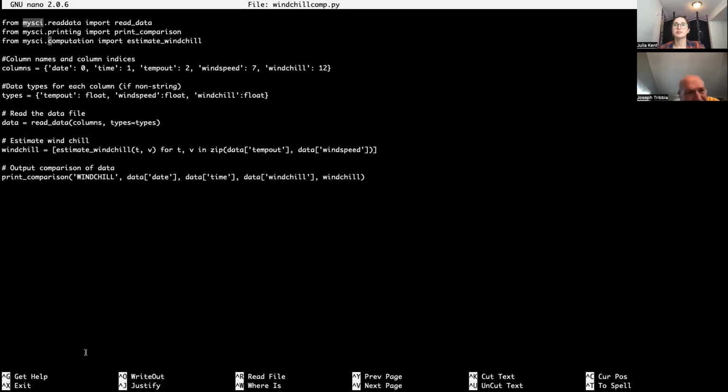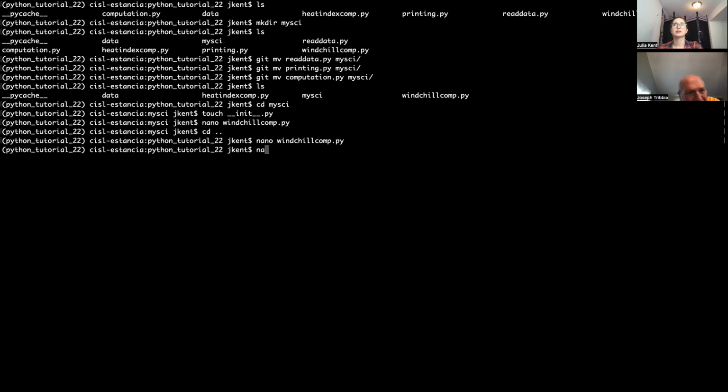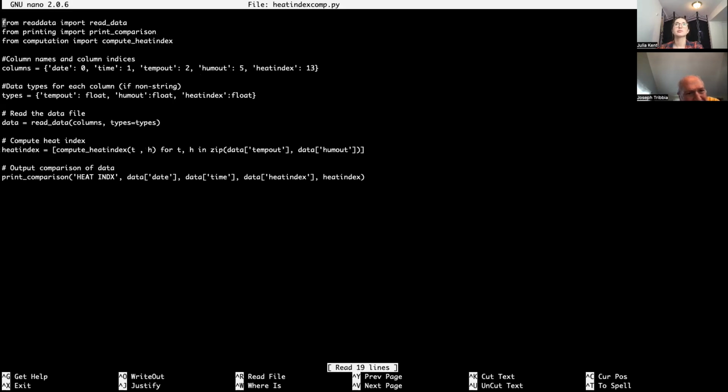Okay, we need to do the same thing to our heat index function. Okay, from mysci.read_data, mysci.printing, and mysci.computation.